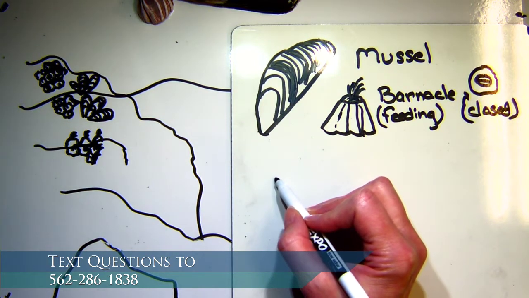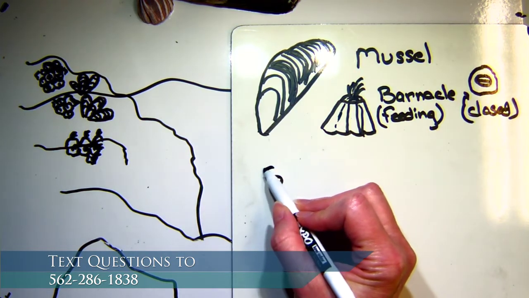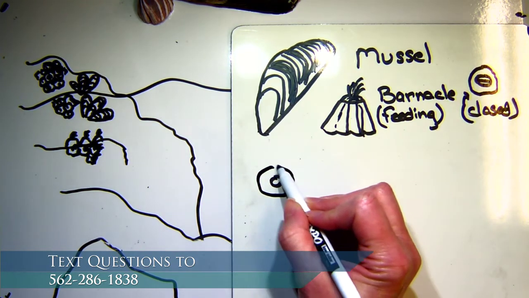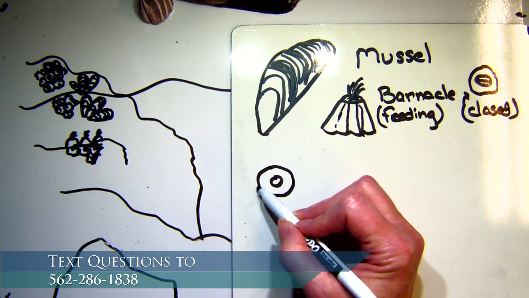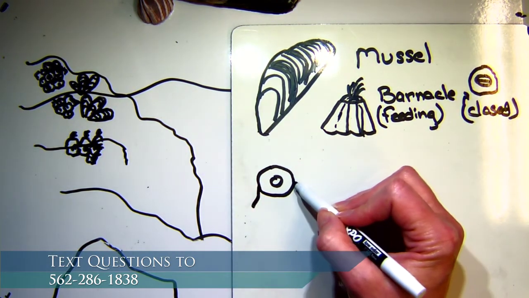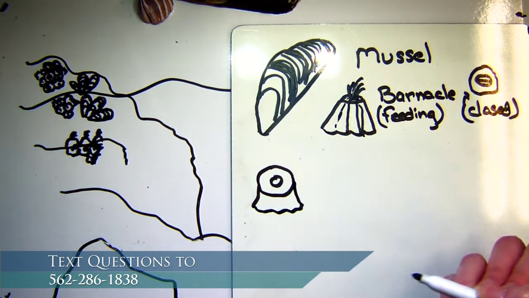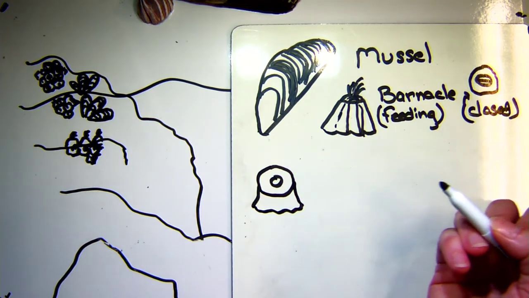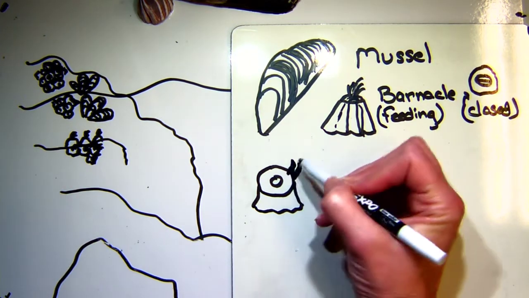Well, first of all, remember, when we looked at one, they had that center opening where the mouth is, and then they had that outer circle. So two circles. It looks kind of like a donut. And then they have this long foot that they use to attach onto the rock. All right, so it almost looks like a tree trunk. But what was the really special thing about the anemones? All those tentacles sticking up like that.